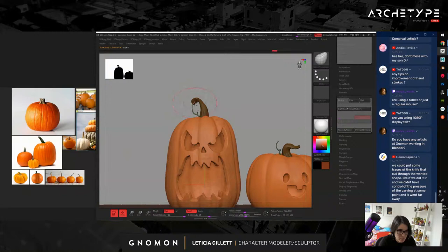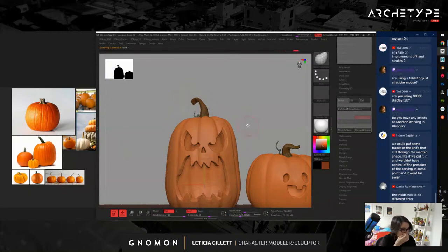Oops, let me just push this down. I don't want to see too much of the vine. Homo sapiens said we could put some traces of the knife that cuts the wanted shape, like if he did a roll and we didn't have control of the pressure on the carving at some point and you went that far away. Yeah, that's true.